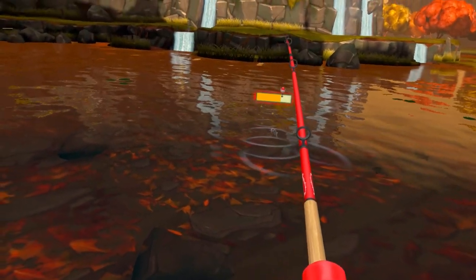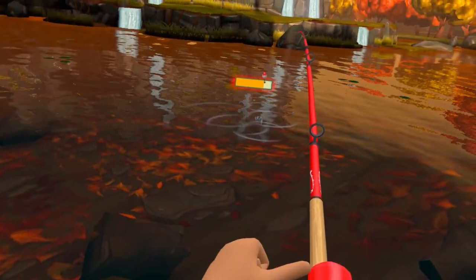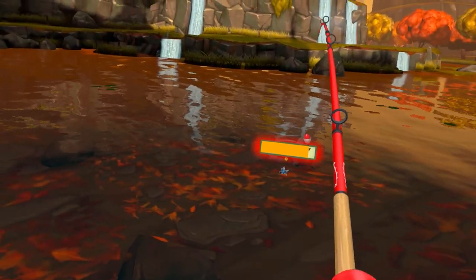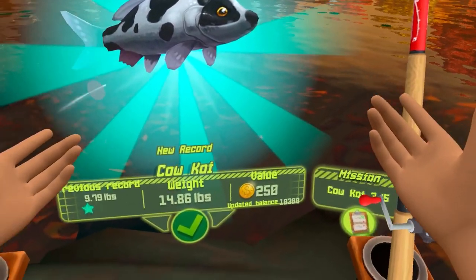Okay, I'm gonna try and reel this one in as fast as I can. Oh, he's trying to escape. Oh man, come on. Come over here. No! I don't know if there's any sharks in this water. That would be pretty awesome, to catch another shark. Although it doesn't really look like a shark environment. No, get in here. Here we go. Yes, got ourselves another cow koi. That's 2. Hey, a 3-star one.